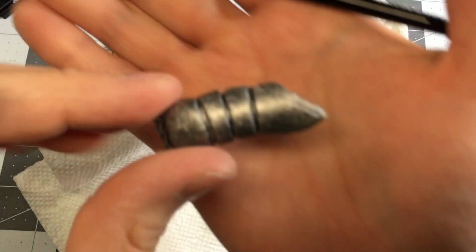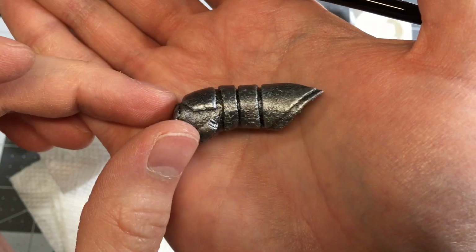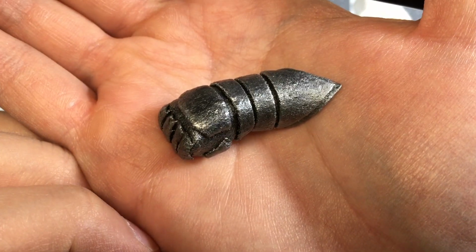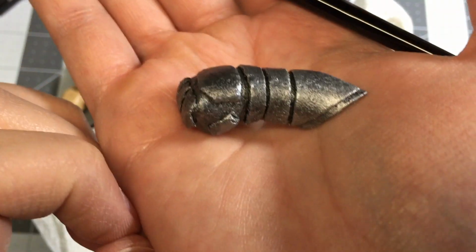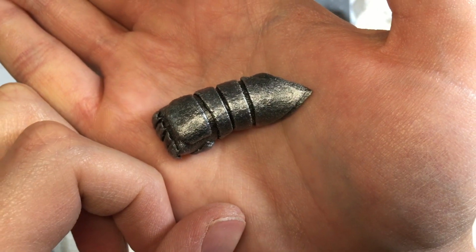There we go. So that is a little video on how to dry brush. I think it looks pretty cool. Looks like a gauntlet. Looks like an iron gauntlet. And yeah, boom.